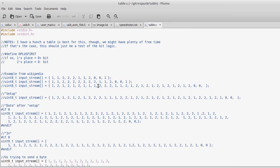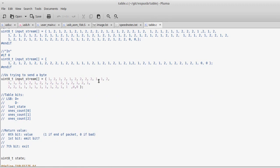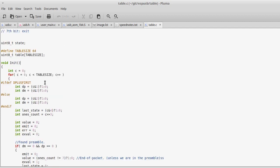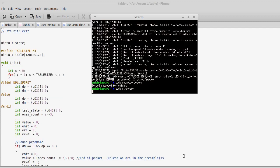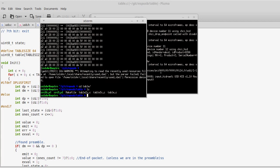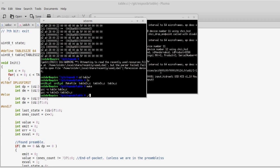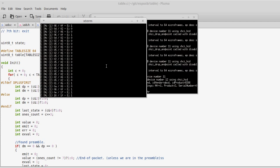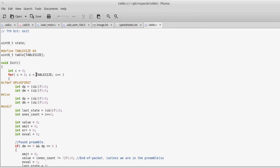And so what I did was I started looking at the logic analyzer, and I took these packets, and I would just write them out in this thing here, this table code, to just play with it. And this code here is in C, so I don't have to actually wait for the stuff to compile. It goes very, very quickly. Done. And I can test it. And I can take a look at, okay, well, what do I think this means when I see 1, 0, 1, 2, 1, 2, 1, 2, 1, 2?